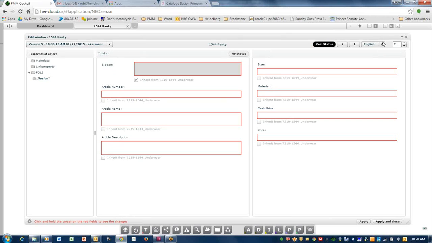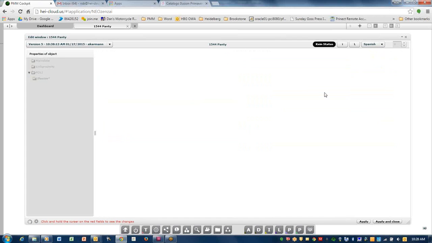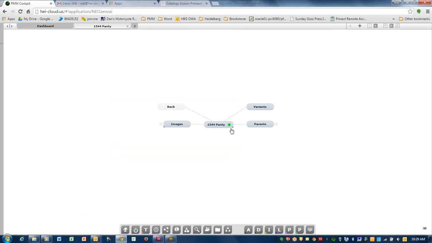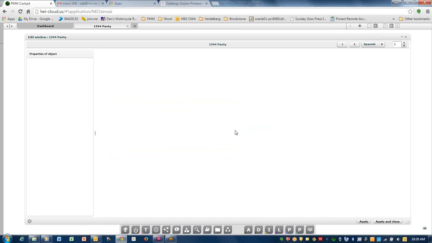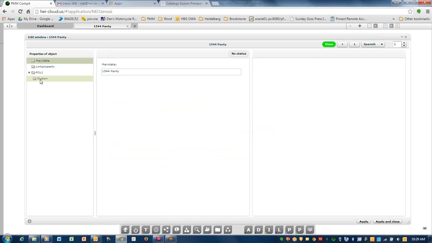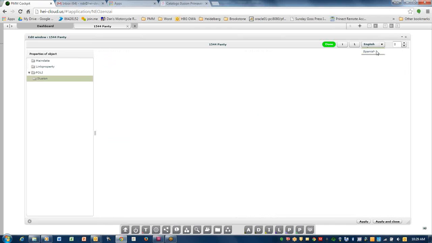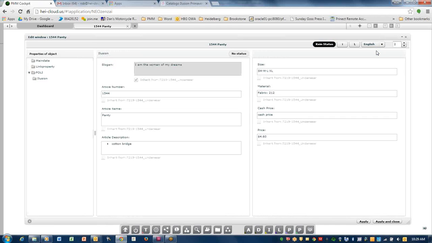And here in this one, oh, I'm still in my rollback window, so I did not have any changes in my English language that time. Let me get out of rollback. And when we look at the data itself, you can switch between Spanish and English just by clicking this button here. So if you need to switch between the languages, it's very simple to do in the database.